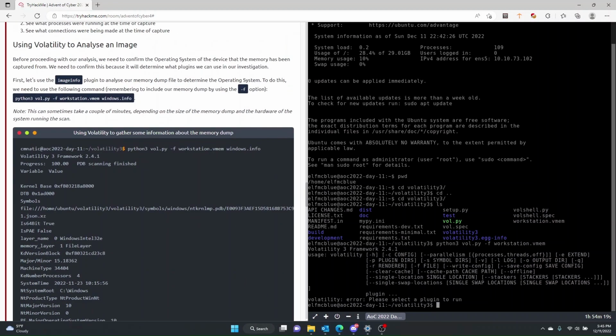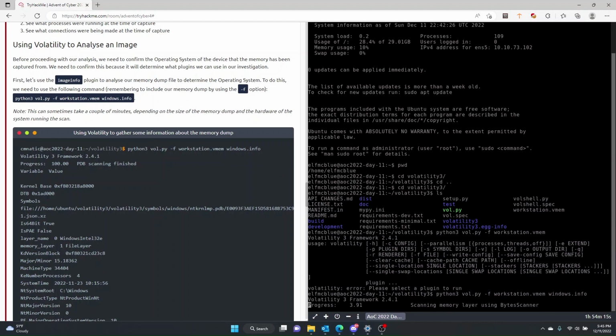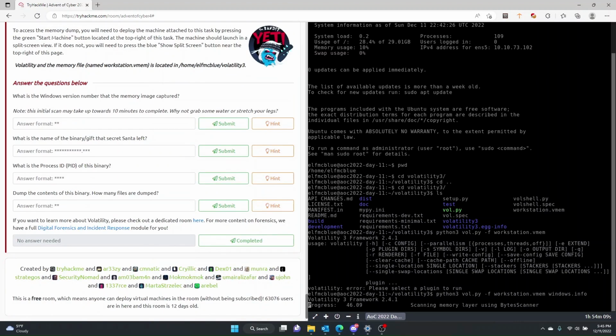So let's do windows.info, because we need to know what version of Windows we're running. Oh, this might take up to 10 minutes. Let's hope not.